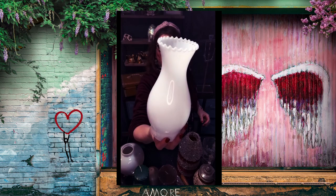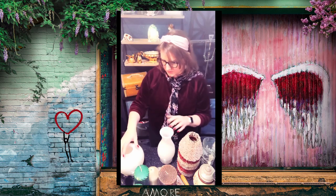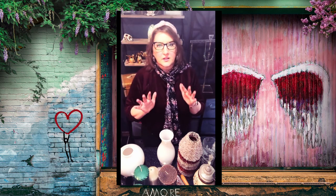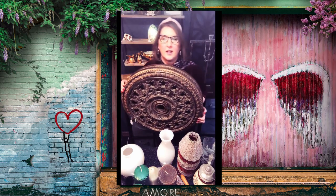Hurricane milk glass. I just sold the other lamp at auction, so too bad I did that. I could have put those together, but when I deal with big estates like this or big buyouts, the goal is to get through it and move it on. So sometimes I move stuff on. Okay, so here I have two biggies.